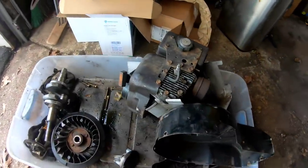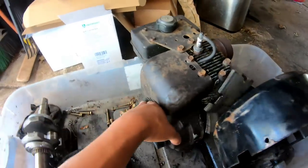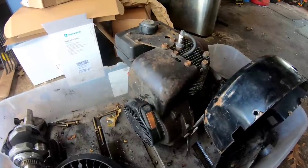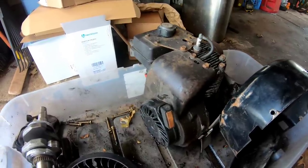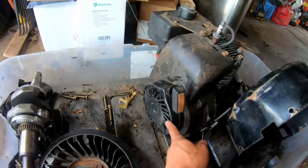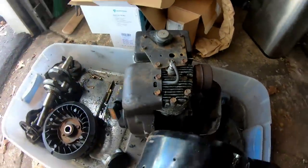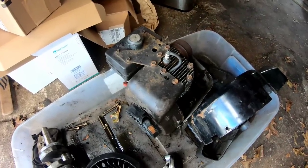And I'm too tired. I was gonna take this apart, because remember, this thing was running. This thing was running, but then I knocked the pulley off, and then it no longer runs. So I think I broke the connecting rod by knocking the pulley off. Too much trauma on the crankshaft, you know what I mean? But yeah, it's got some good parts on it. Recoil starter, you could always use these for lawnmowers. Gas tank, throttle, all that stuff, muffler. I'll take that off when I have time on the next episode, and we'll see whether or not it was indeed the crankshaft.